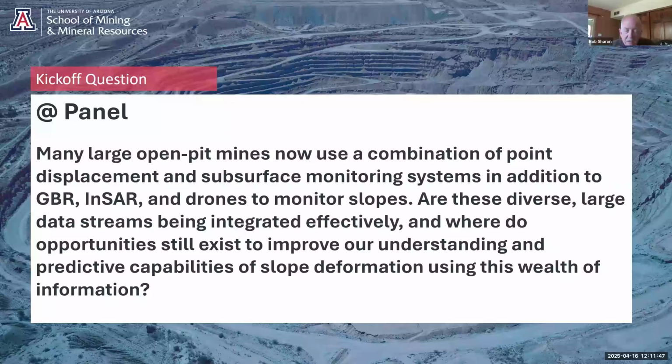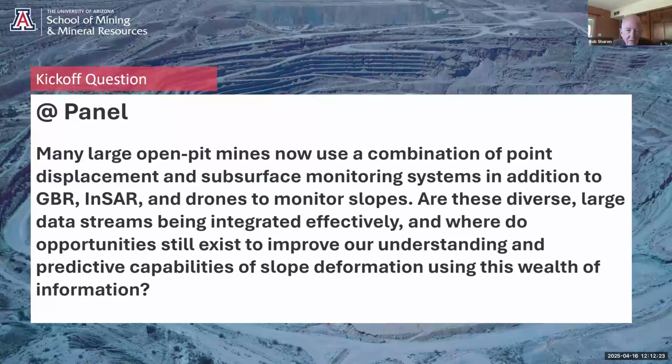Half of the operations that I do business with nowadays actually look at vector data like northing, easting, elevation, and total vector, along with slope distance or line of sight measurements. So it's easy for these operations to just use line of sight, and they feel that it's effective enough for prisms to look at it that way because they also have ground-based radar systems or InSAR to look at, but it's still not enough.